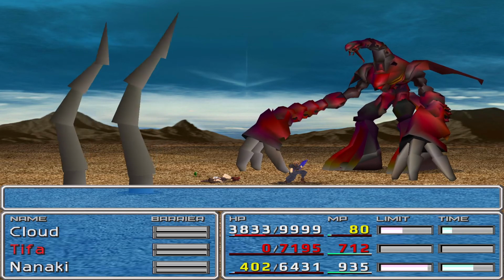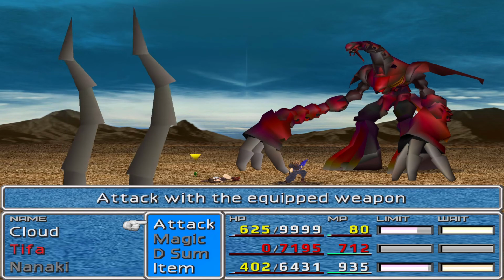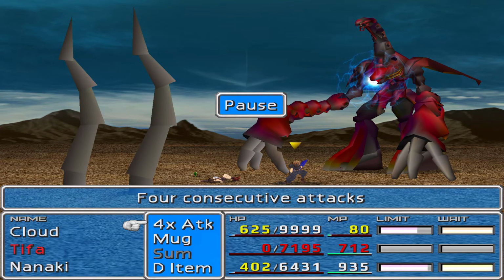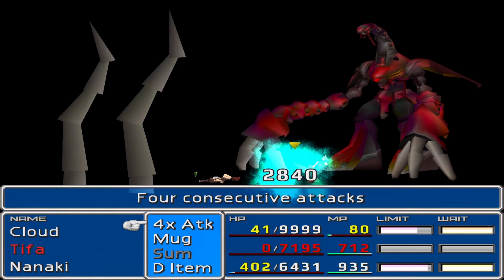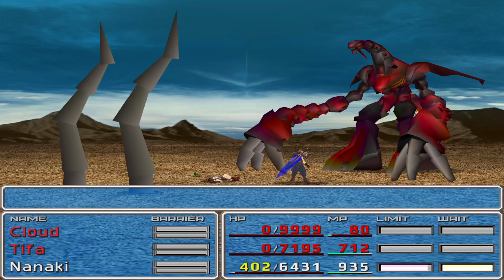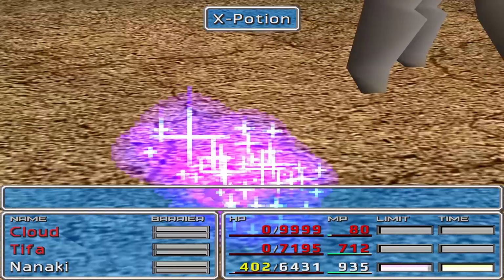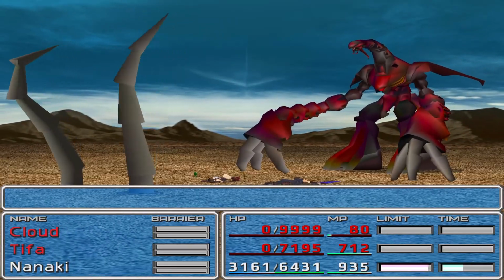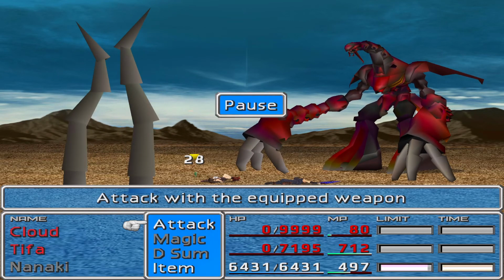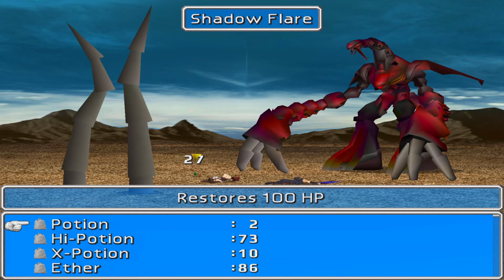Oh, God! Hey, is this Nanaki? This is Nanaki's turn. Kind of have to abuse pause here. Oh, no. Do you have enough mana to do it? You don't have enough mana. Okay, you're rezzing yourself. So as long as you can survive long enough to get Cloud back, we have a chance. Can't cast magic. I don't think you actually have a materia equipped, because I never expected you guys to actually be alive.